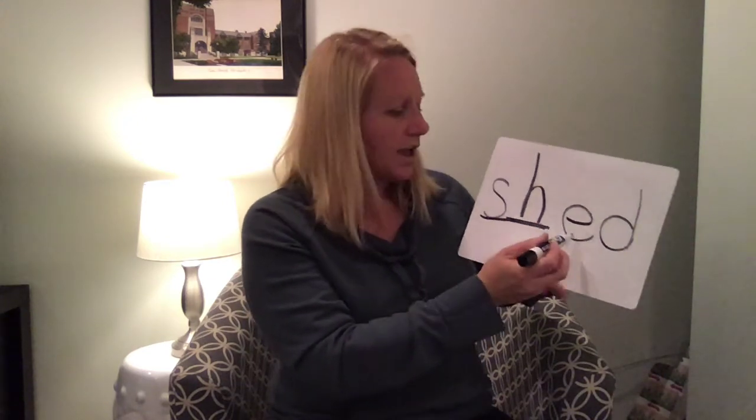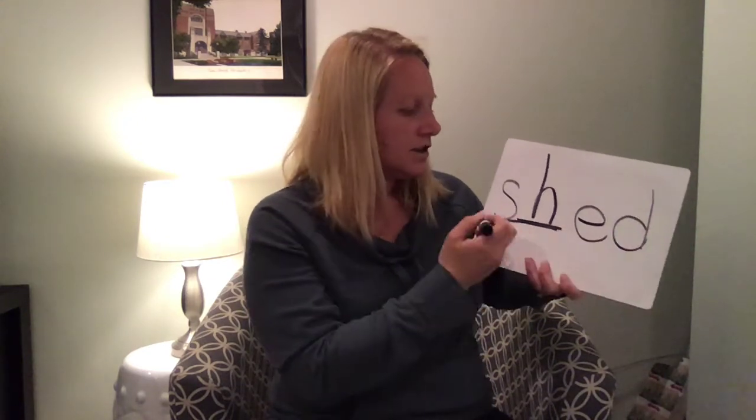Shed — be ready in three, two, one. At the beginning of the word I hear the sound shh — shed — so I need an H here with the S to make the digraph S-H: ed, shed. Now that we've done some practice with the S-H digraph, I want you to be searching for it in your reading today. Does it show up in some of your words? Now you know what sound to make when you see S-H together. Keep practicing — you can do it. See you later!